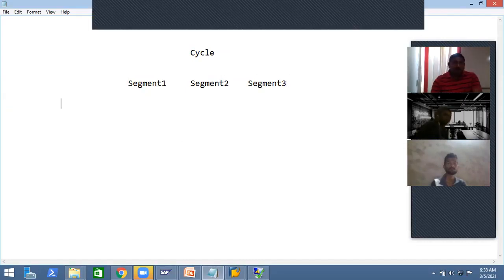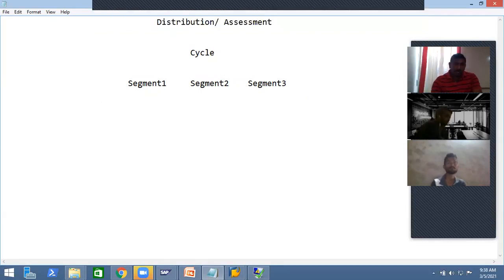The segment has an allocation structure or assessment cost element.